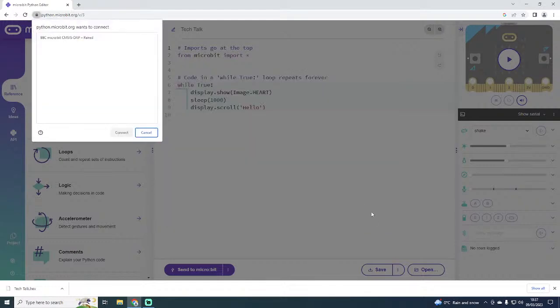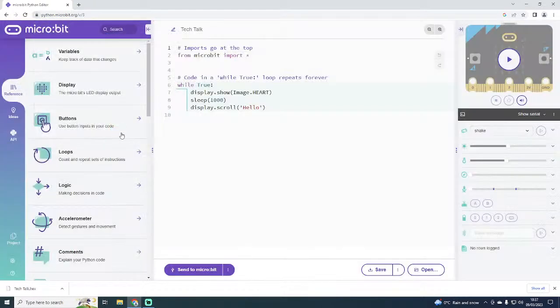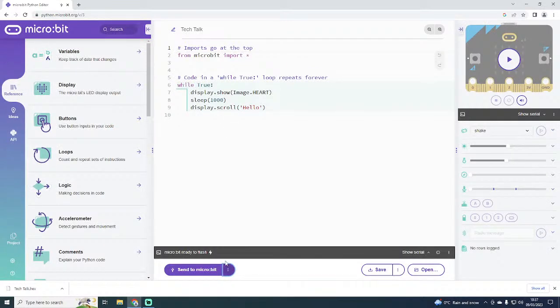If I click next, there's the microbit I want to connect to, which I've done. It's now telling me my microbit is ready to flash with the program that we've got in this text window. I'm going to click send to microbit in a second, and I'm going to show you what this looks like.